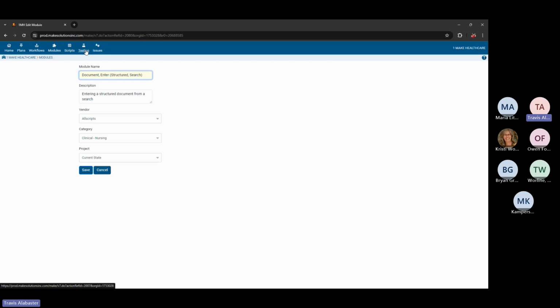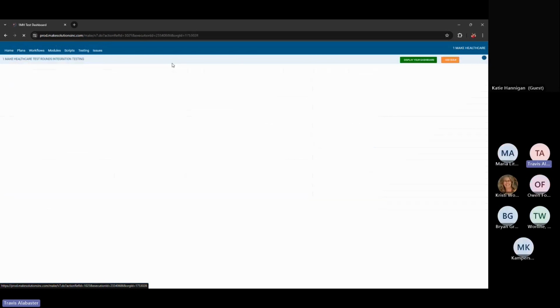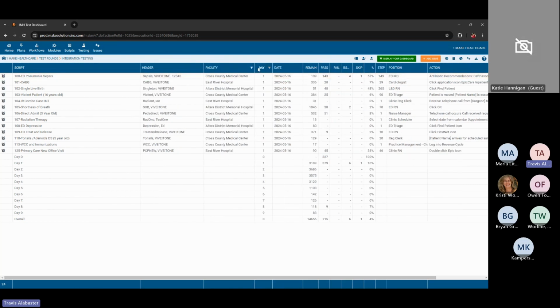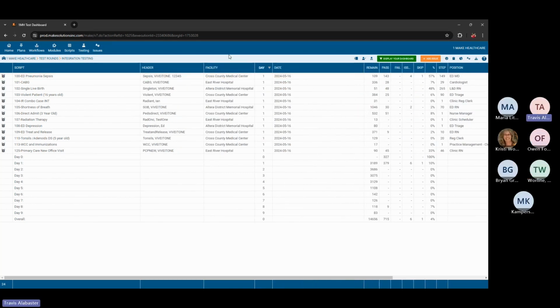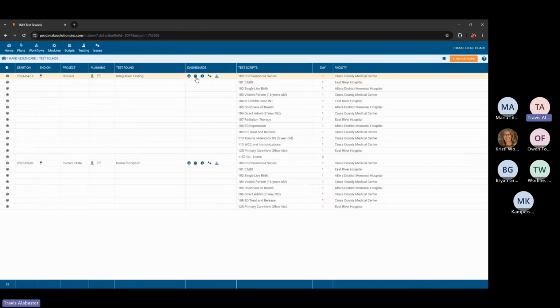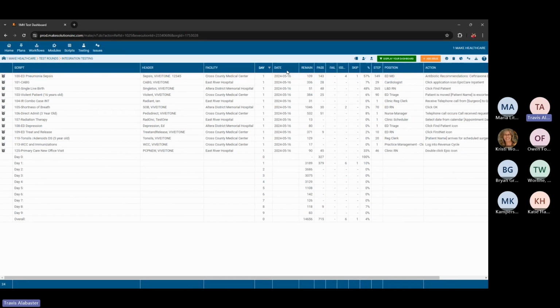In terms of the test dashboard and the filters remaining sticky, if I go into a test dashboard here and I wanted to expand some of these columns, maybe I wanted to make the date a little bit bigger, I can then go back into a different area of TransIT. And if I go back into the test dashboard here, you'll see that the columns have remained sticky, as we call them, but they won't revert back to the default unless you log out or close the browser. Does anyone have any questions on the content that we've covered so far?